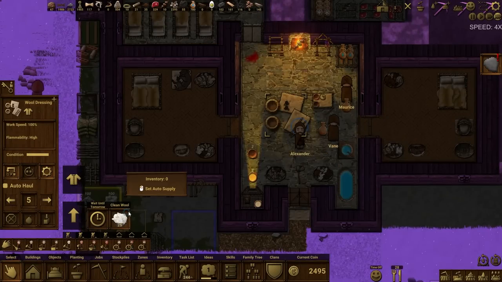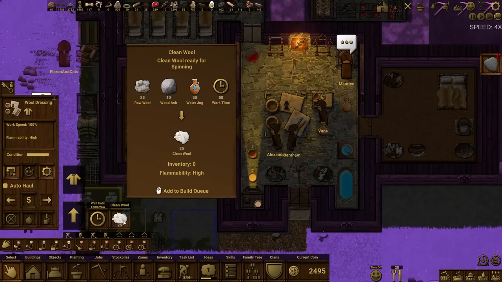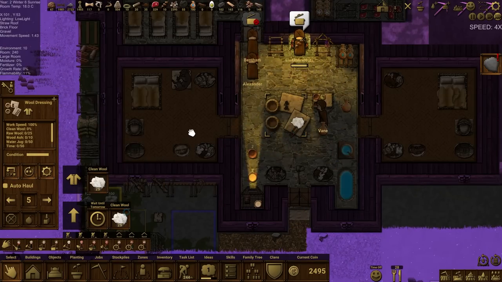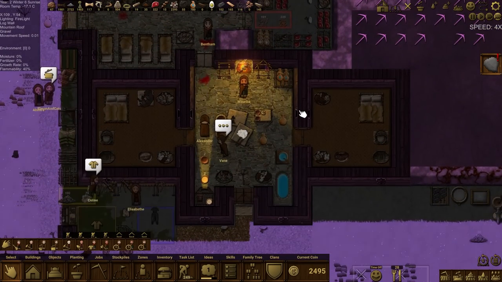We do have the wool dresser up and running. So at this point, you know what? I don't think there's ever a reason to have just more wool sitting around. So I'm just going to set up a repeat order and just process that wool as soon as you possibly can. Please and indeed, thank you.